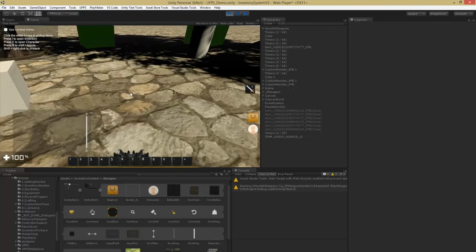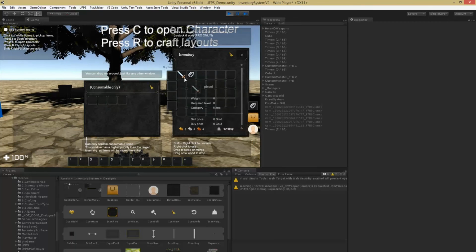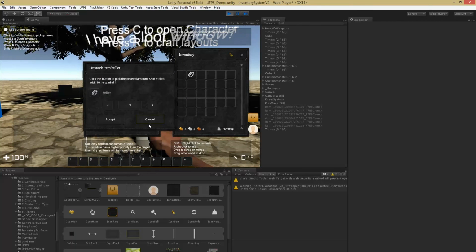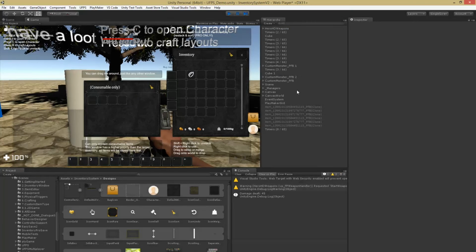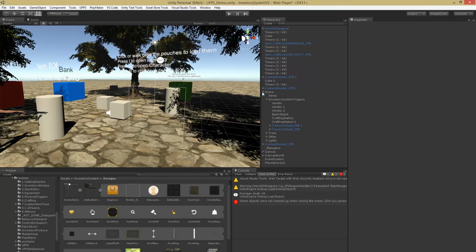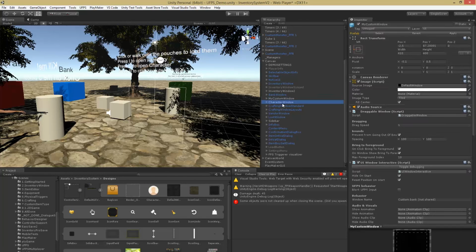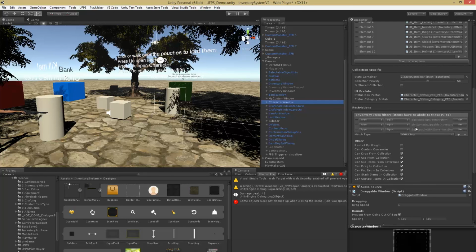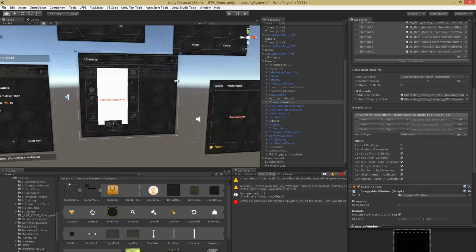Once I walk over, press F, I can pick up the items, and once I right click them, I can equip. Now my ring doesn't currently equip, and that's because of the canvas. Here we have the character UI, and it's got a set of filters of types that are allowed to be equipped inside of the character UI window.